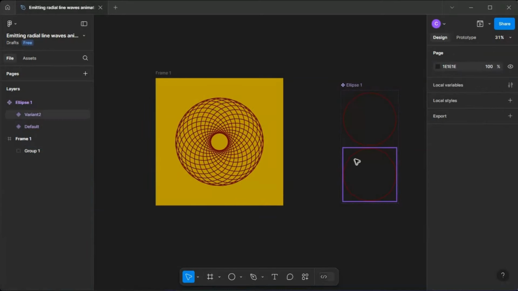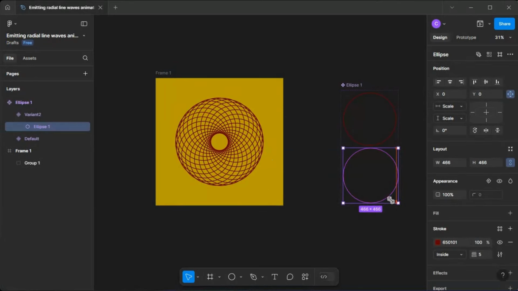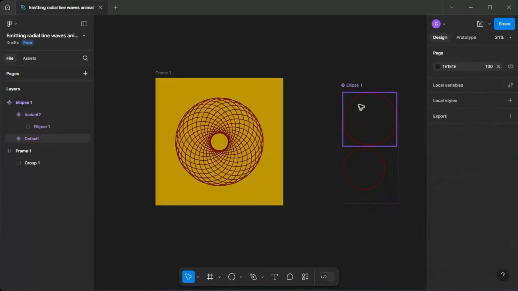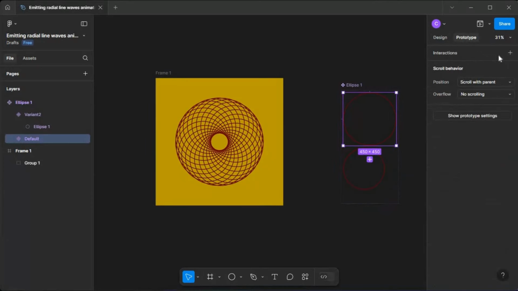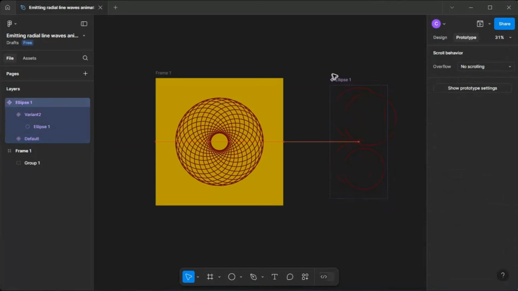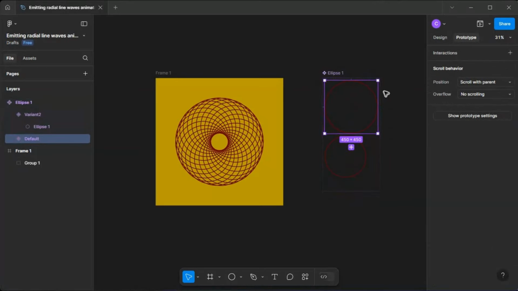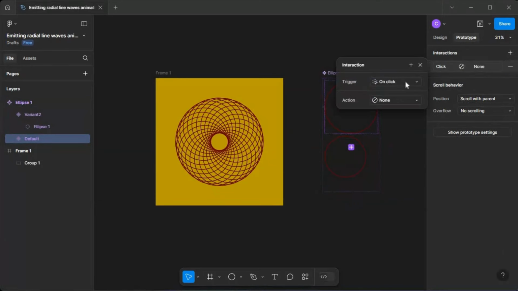Now we will create some animation by using this component where we use this circular pattern. So let's make a bit of animation. Make it smaller and give the interactions between these two variants. Choose the default variant and create an interaction with after delay.